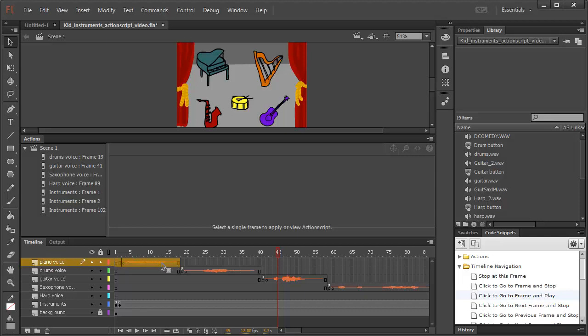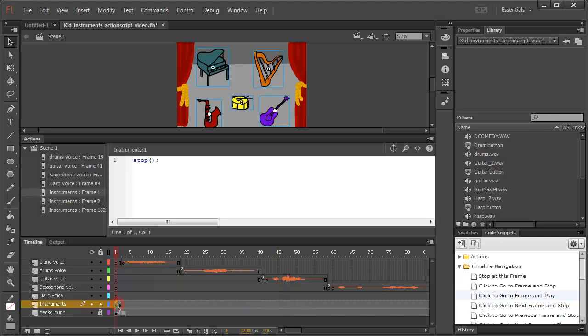So I've imported all the voice files from my son speaking, so that when I click on the buttons, it has him say what the instrument is. The other half is music, and I think we'll do that later and figure out how to do that best. So for now, just the voices is great.